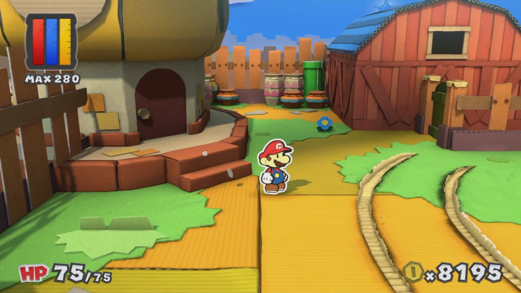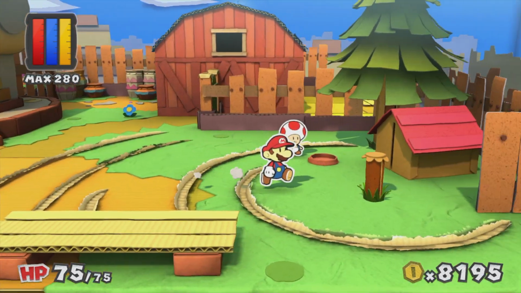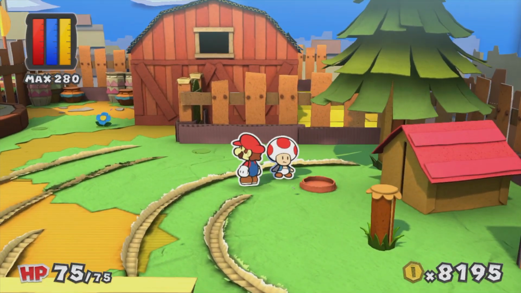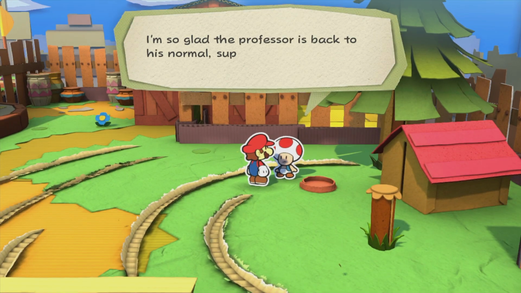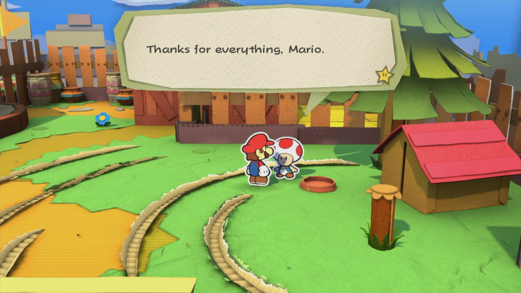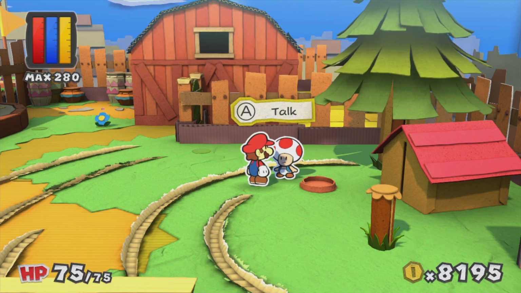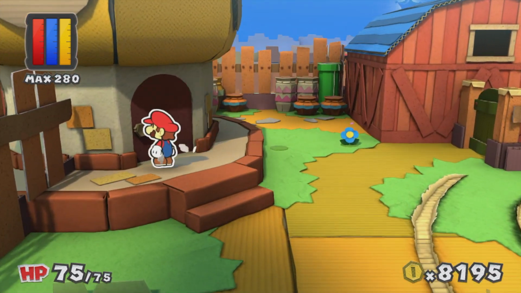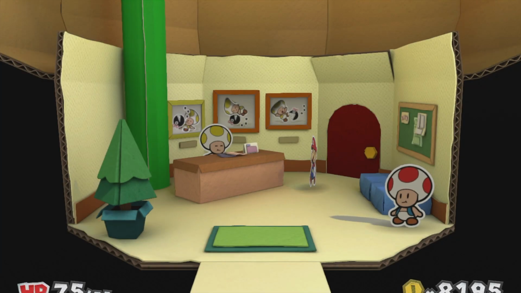Now, I'm gonna double check on this. Are you able to do this again? Nope. I wish, but nope. I'm so glad the professor is back to his old super normal self. Why did I say it like that? Thanks for everything, Mario. I bet the toad in the entrance is also gonna not say anything different. As much as I wish he did say something about the professor, but he never hears anything.